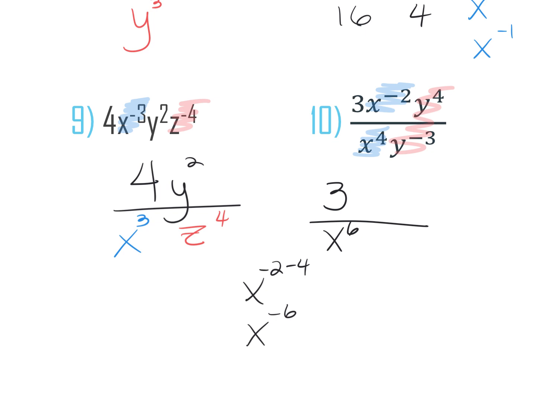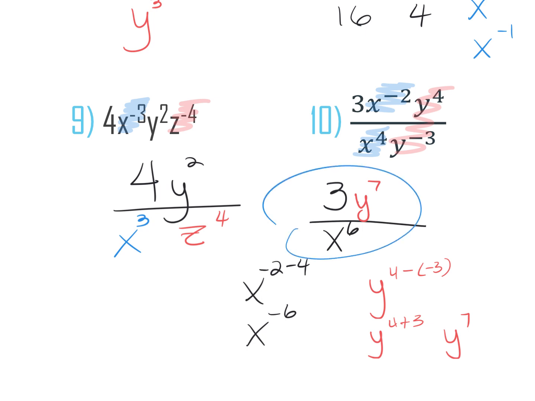Then I'll do the same thing for the y's. So I have y to the 4th minus -3. Be very careful with these negative exponents when you're subtracting them, because now you're either going to do keep, change, flip, stay, change, change. So it turns into y to the 4 plus 3, which will give you y to the +7. So once you subtracted and got a positive exponent, you write it in the numerator. So this would be your final answer. That's just taking the bases that are the same and subtracting.